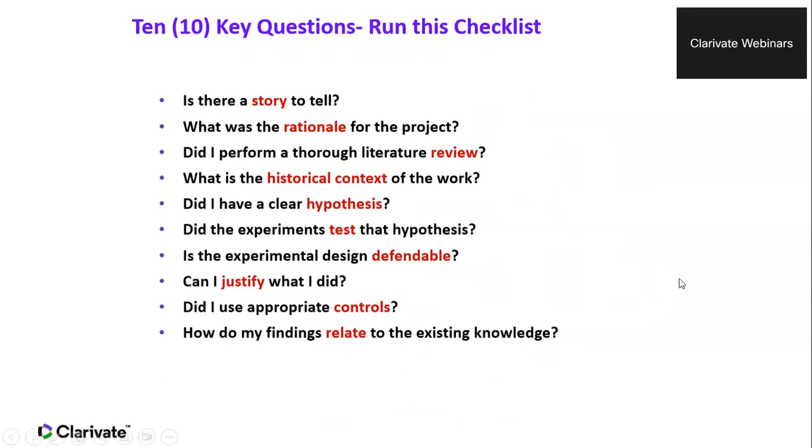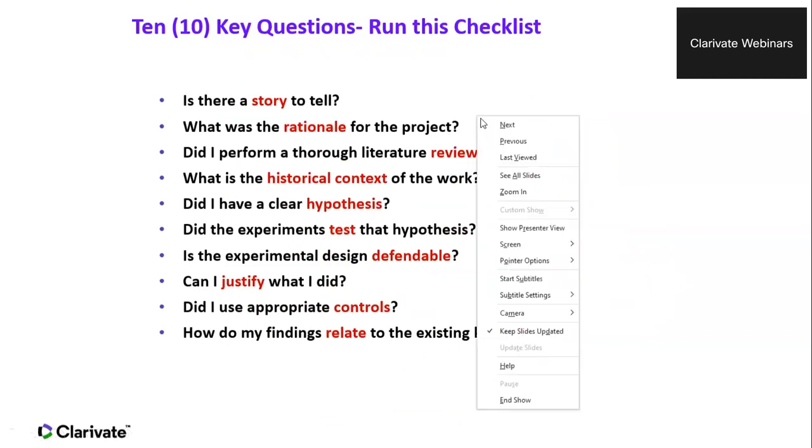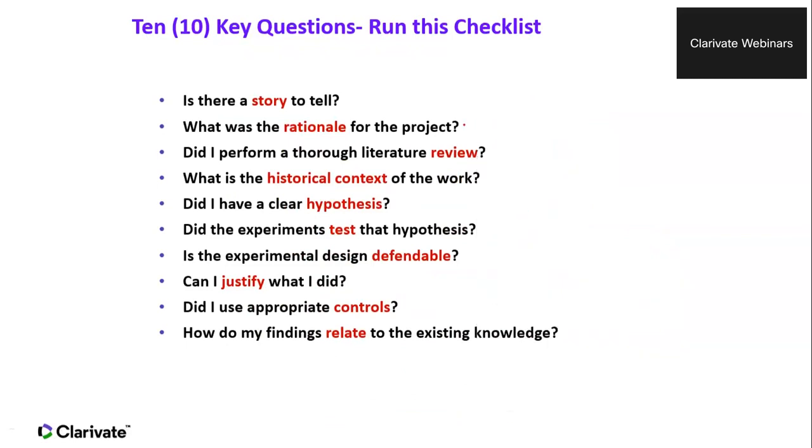This part, what was the rationale for the project, is what constitutes your introduction. Did you perform a thorough literature review? If you can find the gaps, very important, so that you have addressed the gaps, you are not publishing similar results. All of these parts will depend upon a good literature review.